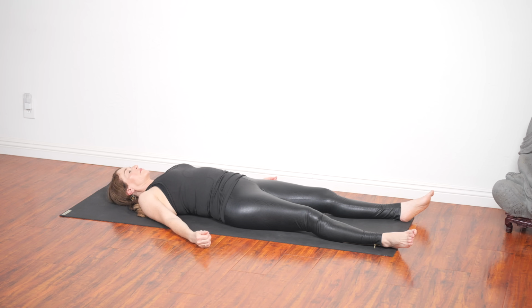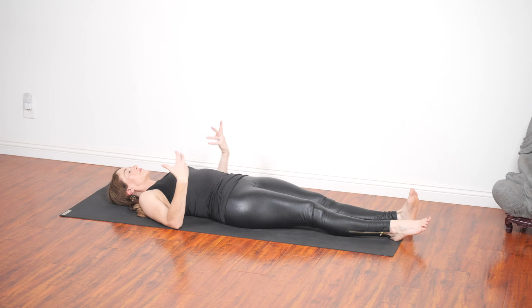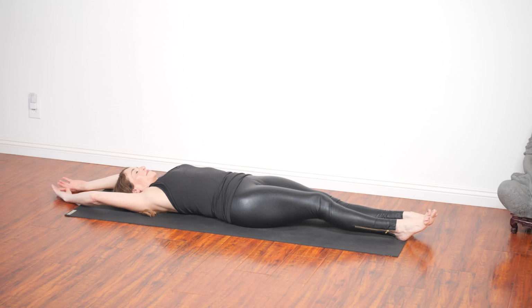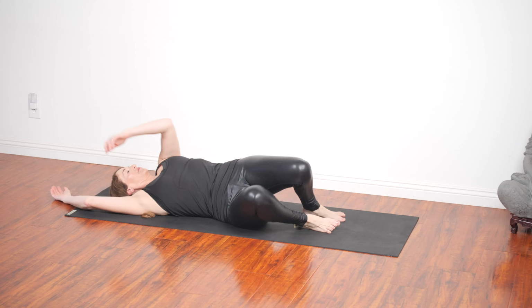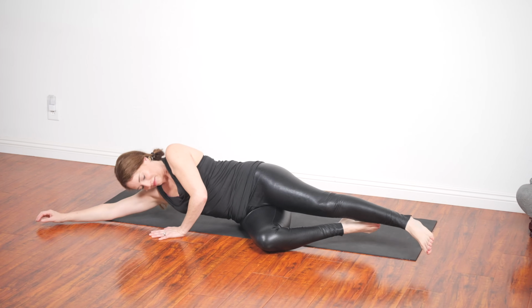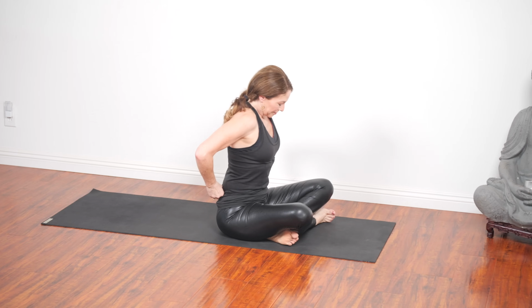Begin to deepen your breath, moving your fingers, your toes, your hands and feet. Long stretch, and I always encourage you to extend your Shavasana if that feels good today. Otherwise, bend the knees, roll to your right, and honor yourself for showing up today. You made a great choice to take care of yourself. Come on up to seated and bring your hands together.